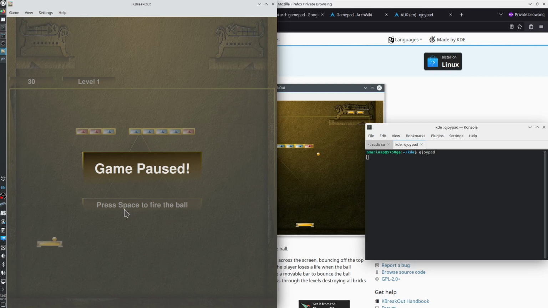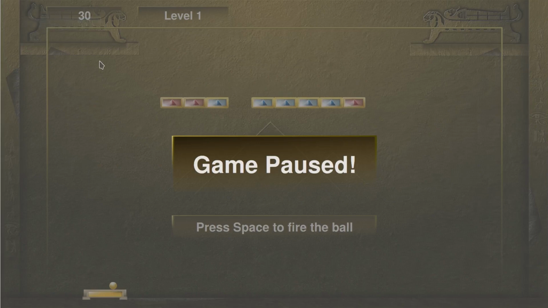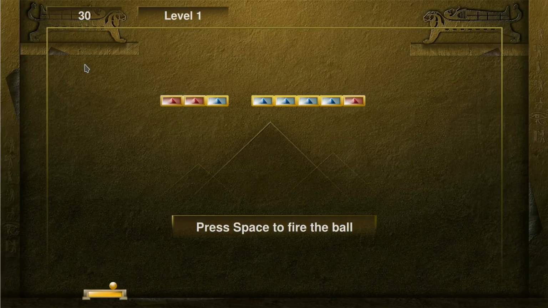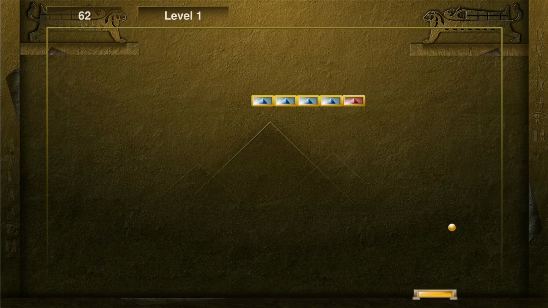So press space to fire the ball. Okay, let's go full screen mode. Oof.